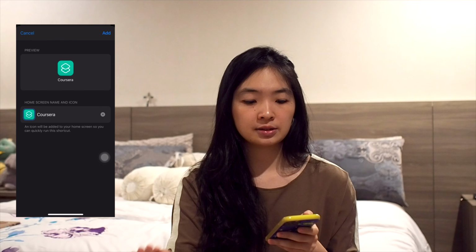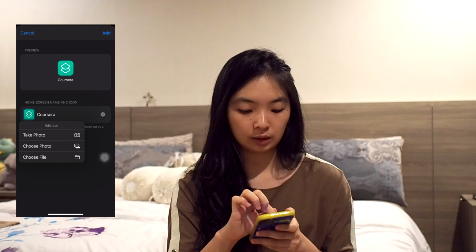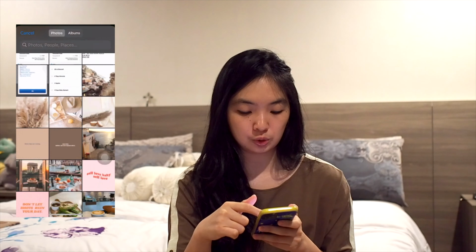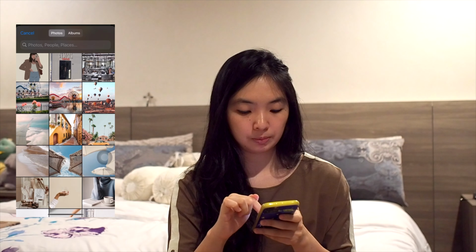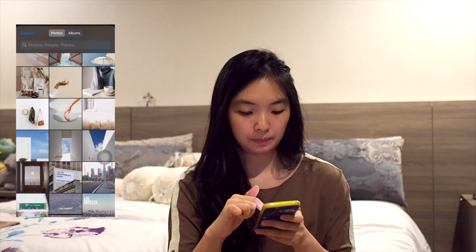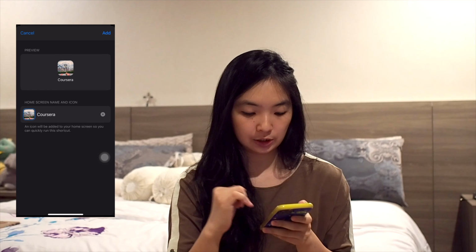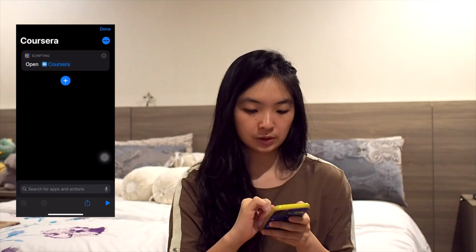In order for you to change the icon of the app, don't press add yet. Click on the icons and then choose photos and choose which photos you would like to use. So let's try, I'm gonna choose the simple ones. I have a couple here. Let's choose this Disney picture because I love Disney. So you click choose and then add, and then it says add it to your home screen, and then you go to your home screen and voila. So it's pretty simple on how to customize your shortcuts.